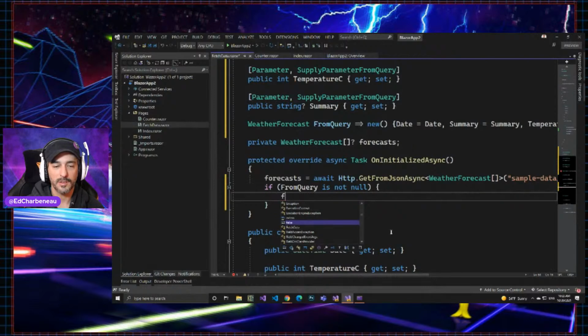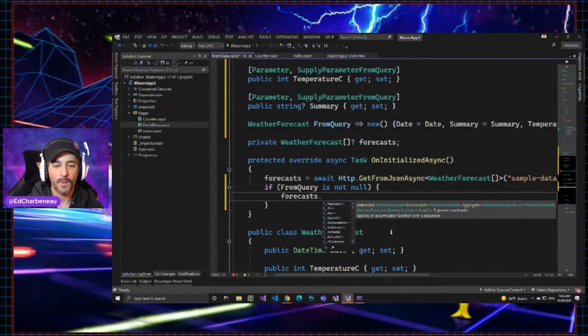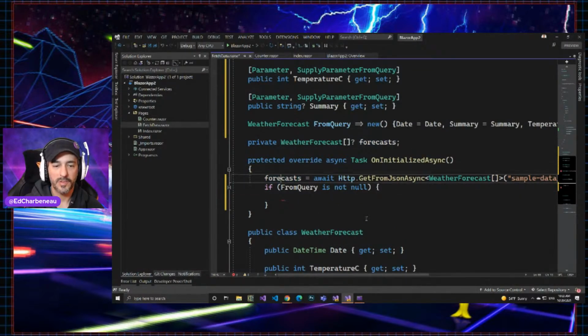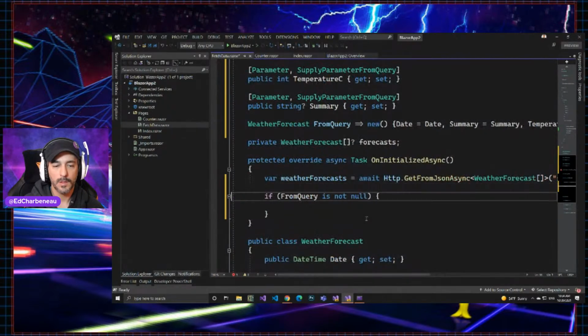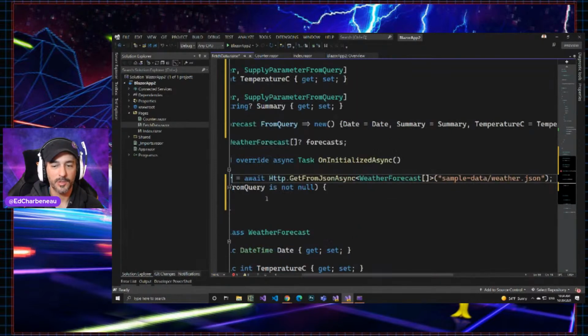If we did forecast, put this in a temporary for a second. I have to mash these together. You know what? This is probably going to take too long. Let me just do it this way.